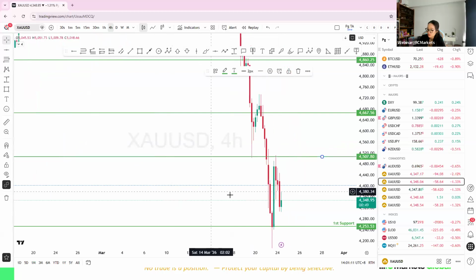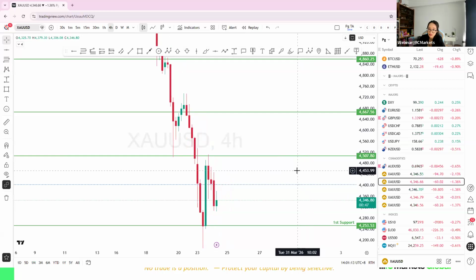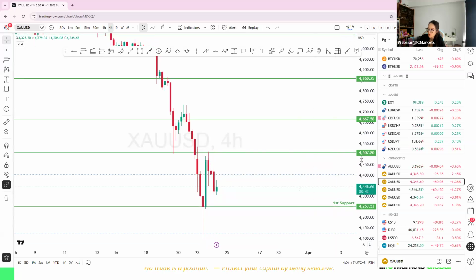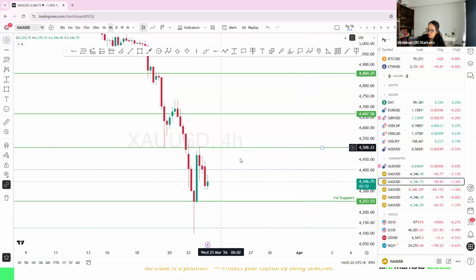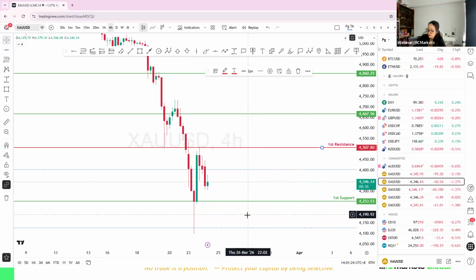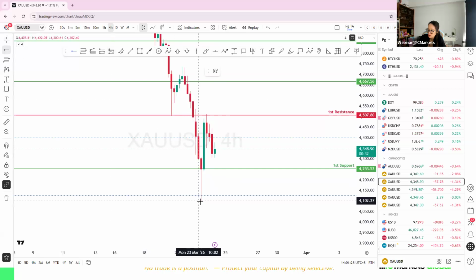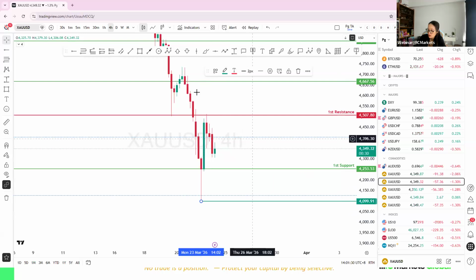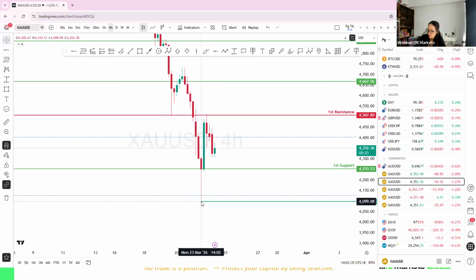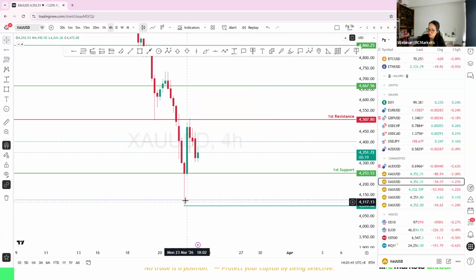Just here. The resistance at 4,500. That is the resistance level in gold now because price has broken below 5,000, 4,005, right? So right now this is set as the first resistance. Okay. And this would be the swing low of the day, 4,100, but it was falling all the way to this level, 4099. This is a swing low.